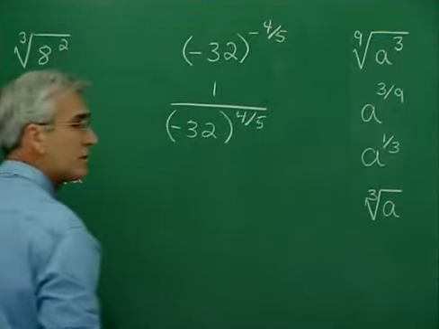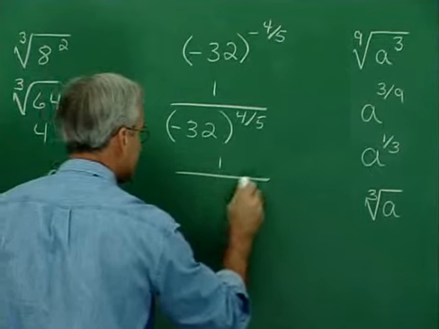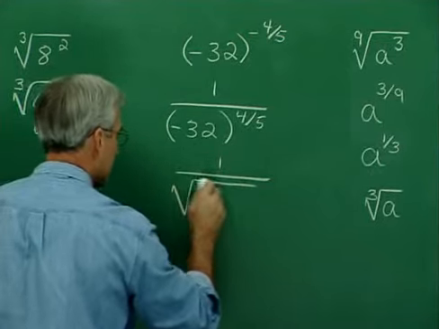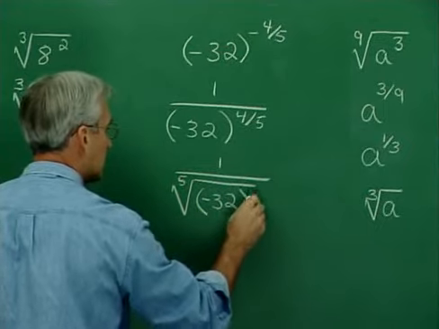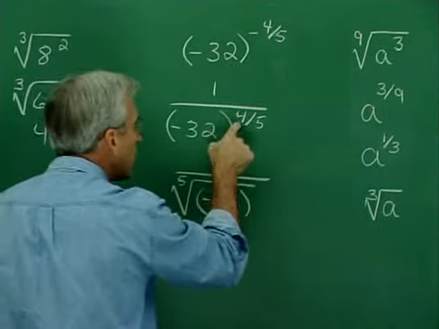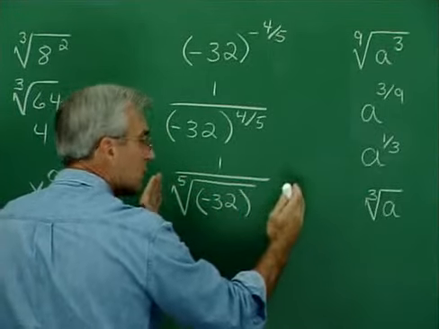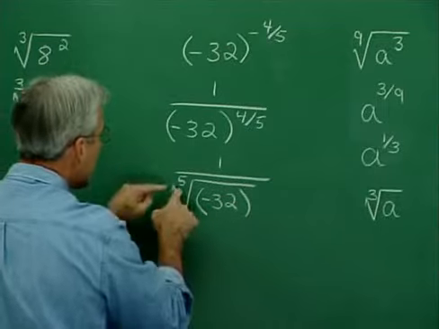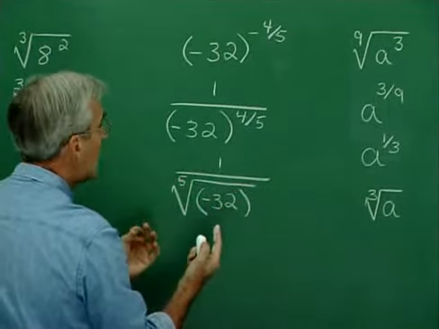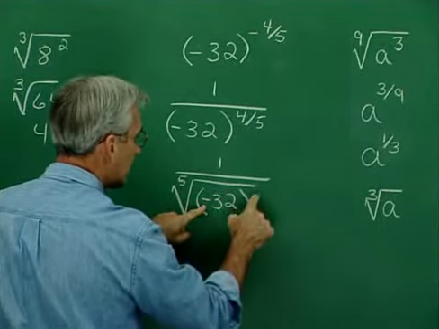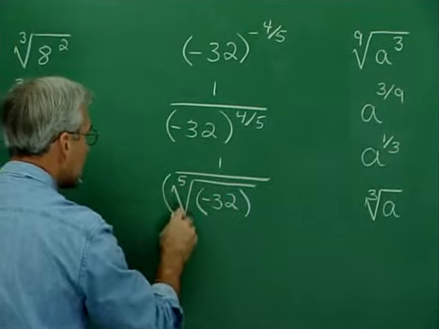So this is just one interpretation. Now we can go into the radical form and think about the 5th root of negative 32 to the 4th power. Now that 4th power business, that 4 can either be kind of under the radical here or sort of outside. We'd like to, I think, take the 5th root of negative 32 first before we raise to the 4th power. After all, if we raise negative 32 to the 4th power, we'll deal with an incredibly large number here.